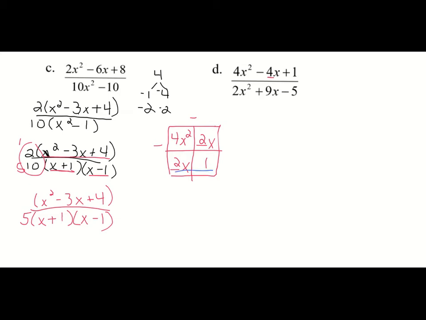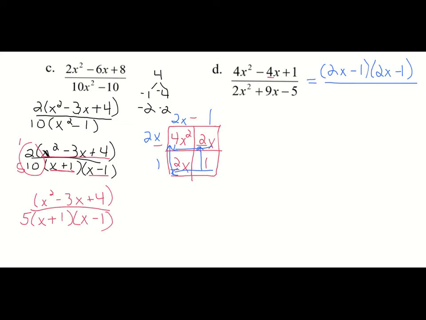We're going to factor across. So 2x and 1, the greatest common factor is a 1. For 4x squared and 2x, my GCF will be 2x. When we factor up, we have 4x squared and 2x, so that greatest common factor is going to be another 2x. And then 2x and 1, it's going to be a 1. So that top factors to 2x minus 1 times 2x minus 1, or we can make it 2x minus 1 squared.